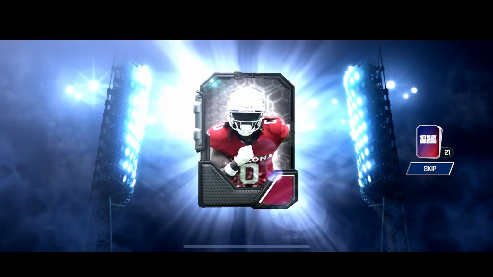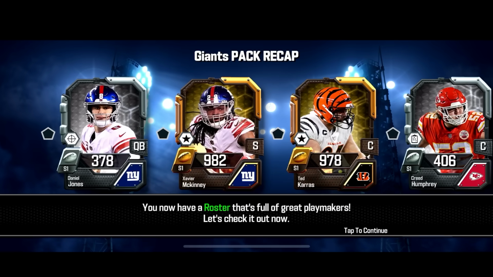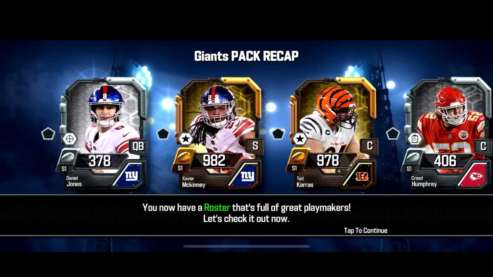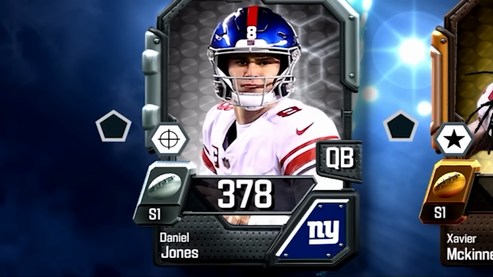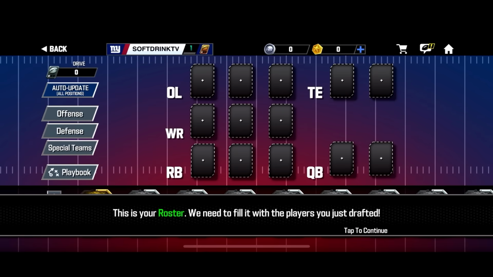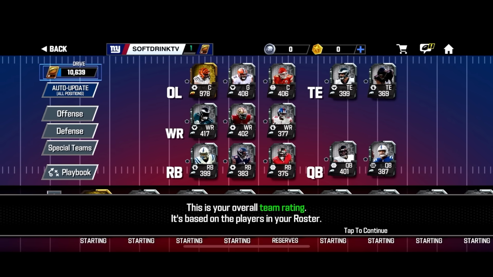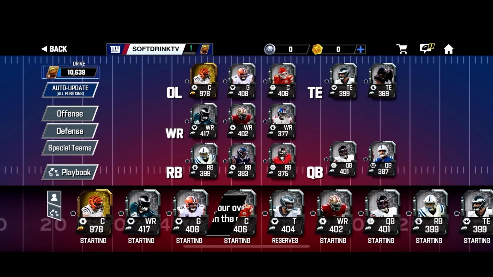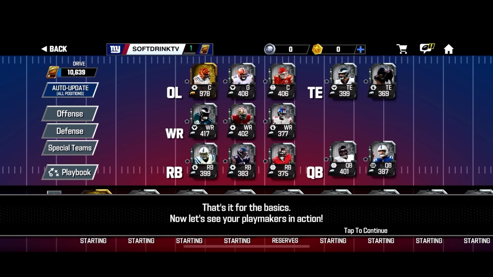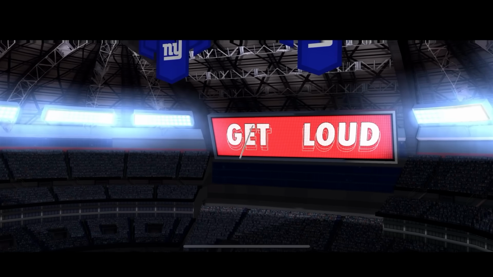So at first it kind of gives off a Madden Ultimate Team type of vibe, as you can see. And boom, now I have a full roster of great playmakers like Daniel Jones and Creed Humphrey. Creed Humphrey's a good center, by the way, no disrespect. So it shows you how you update your depth chart, roster, whatever you want to call it. It's pretty standard, right? You click auto update. If you've ever played a mobile game before, like Madden Mobile, it's similar.